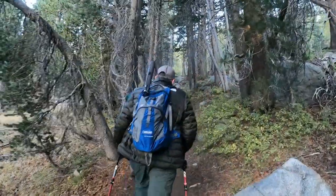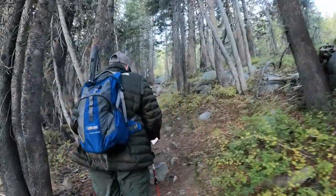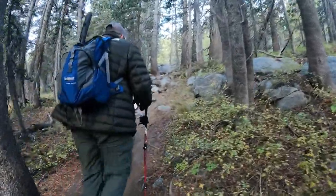It's a short hike today. It's only 1,000 feet of elevation gain, so. According to Javi, we're a quarter of the way there, elevation gain wise.